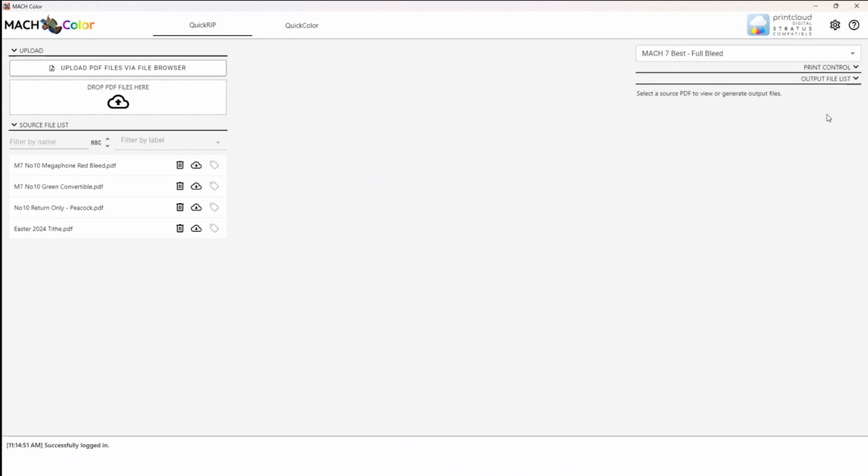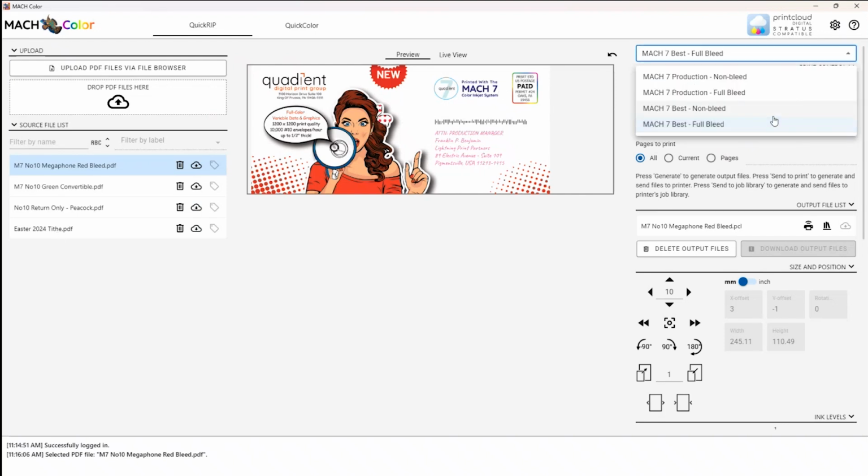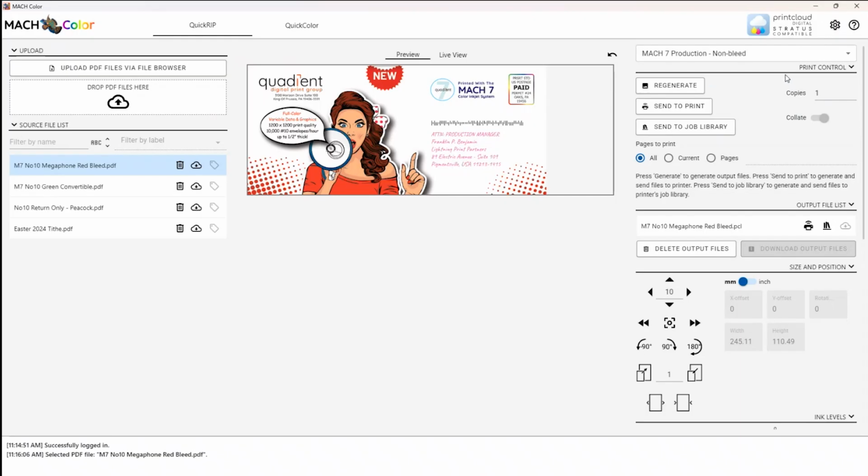Output configurations are essentially your predefined settings for how the printer will respond to a given file. Open up one of our sample files here that we have preloaded, and you can see I can choose the different output configurations from the drop-down menu. I can also make new output configurations if I would like to do so. But once I choose a file, that output configuration is connected to that file in this instance. Any changes that we make here will not affect your overall default output configurations. You can see those here.